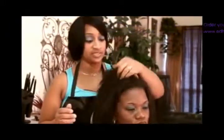I'm going to be showing you how to create a twist up. Right now, her hair is damp a little bit. You want to make sure the hair is not dry all the way. You want to make sure it's damp a little bit.